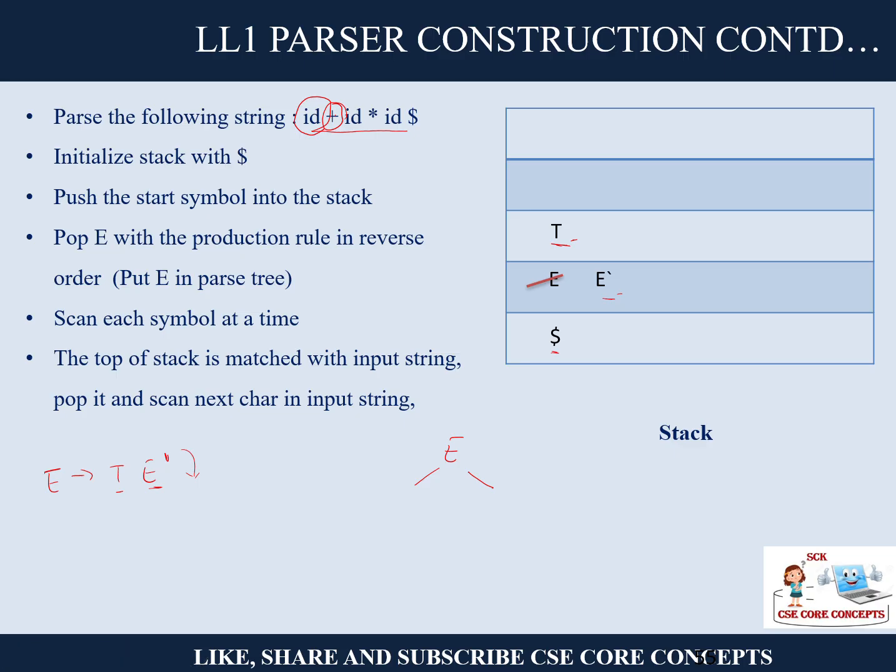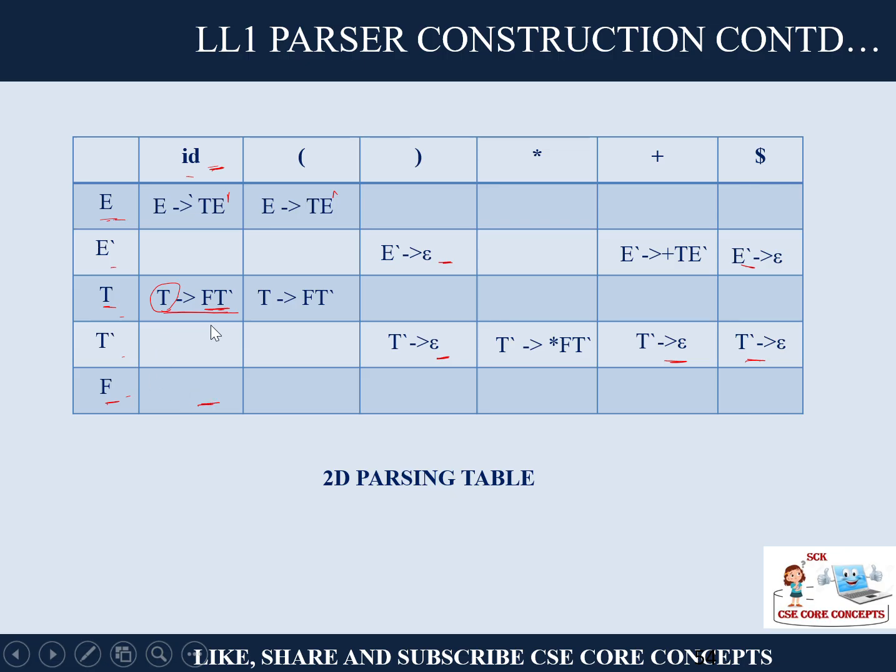So from your E, one by one you can draw. You had your T and E dash, right? Then you had explode T. Instead of T, you wrote what? You wrote F and T dash, right? Now this F has taken the form of your ID. Done. Okay. Now ID is done. Now the next symbol is plus. So let's see, the top of the stack is what? T dash. Let's see if T dash has some connection with plus. Yeah, epsilon. So let us do that.